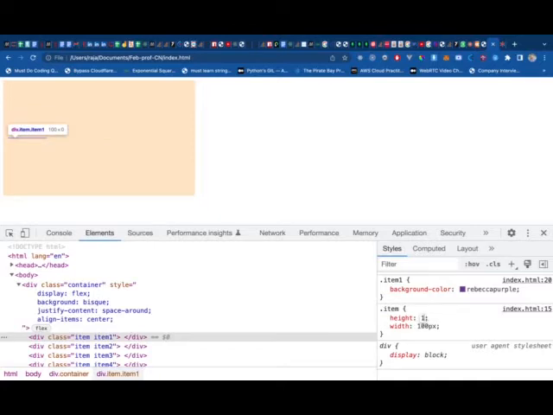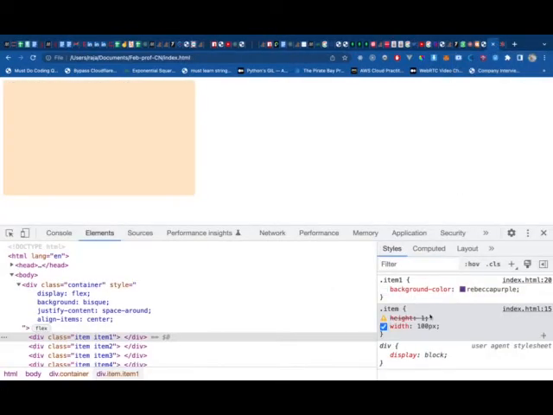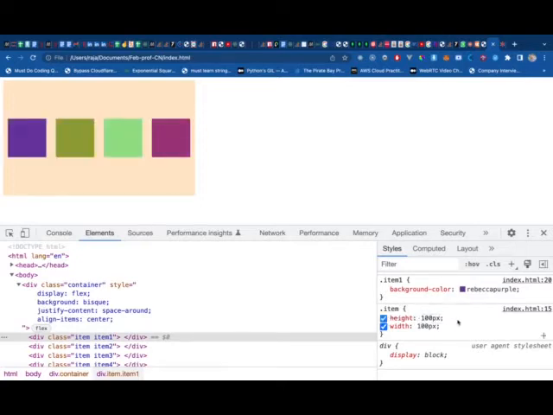Let me check what are the other units. So these are the relatives, and these are absolute. Pixels is there, inch is there, centimeter is there. So these are counted as absolute, fixed.